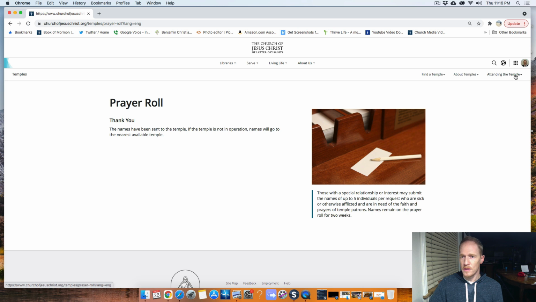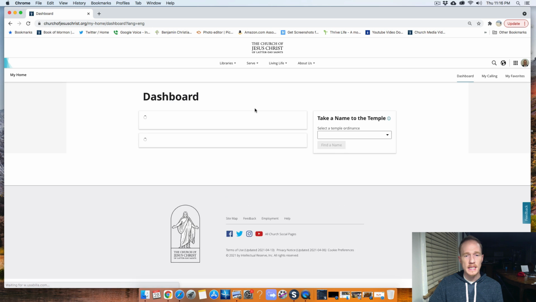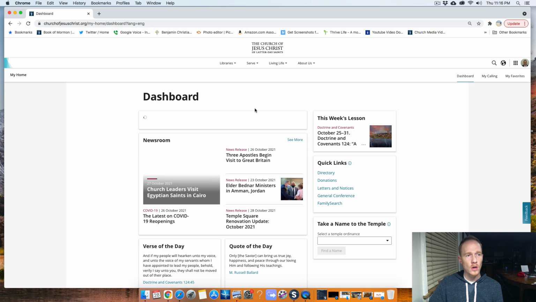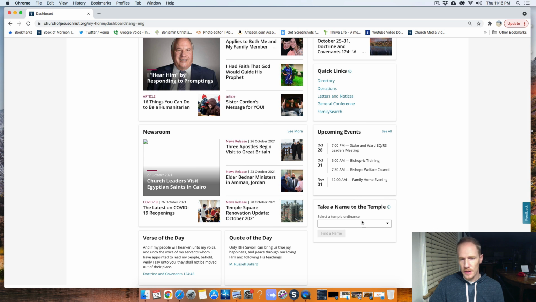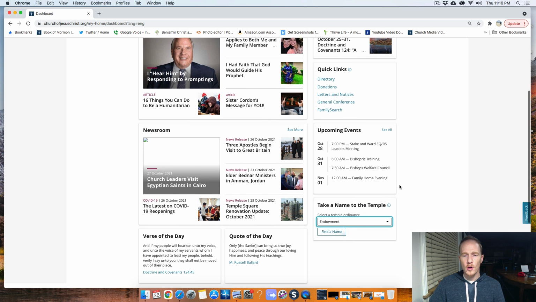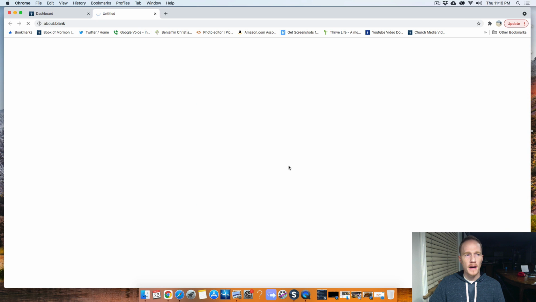Something else, if you go back to my home, something that's pretty neat on the PC, you can do this through the Family Search app as well, but you can come down here and there's a "take a name to the temple." I can select an ordinance. Let's say I'm going to do an endowment. I want to find a name.